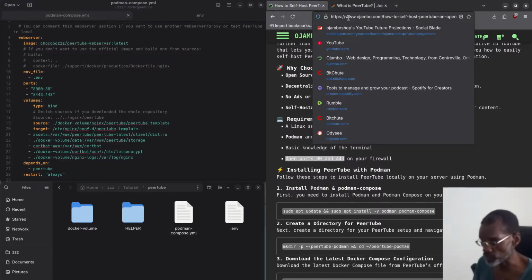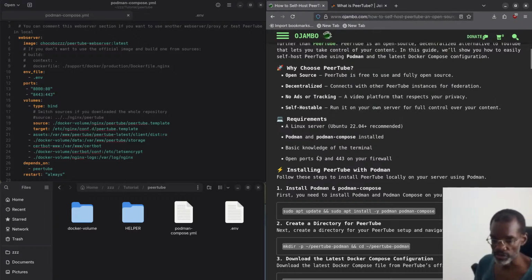That's the default. Now, if you use other ports, like for example, you guys have seen me run some applications where I use different port numbers, then I would have to put the port number in the web browser because the browser doesn't understand that this is tied to the secure or unsecure version. So if you can, use port 80 and 443.